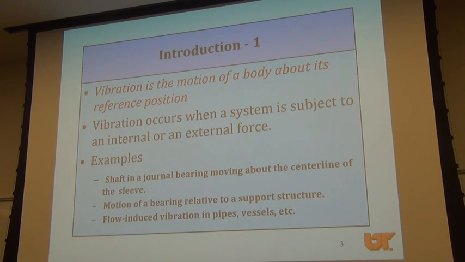So if you have a large vessel sitting here, and I have water coming and hitting this vessel, it's going to vibrate. So that's kind of a forced vibration or flow-induced vibration coming from outside. If an airplane is flying and you have turbulence in the air, then the plane is going to shake a little bit. So that is kind of externally induced vibration, right? So there are lots of causes of vibration, both internal and external. Then he talks about some examples of what is causing this. We will get into that a little bit later.